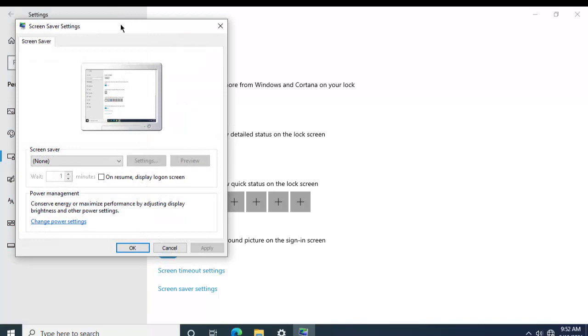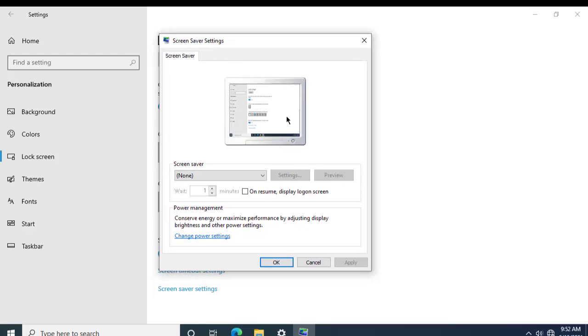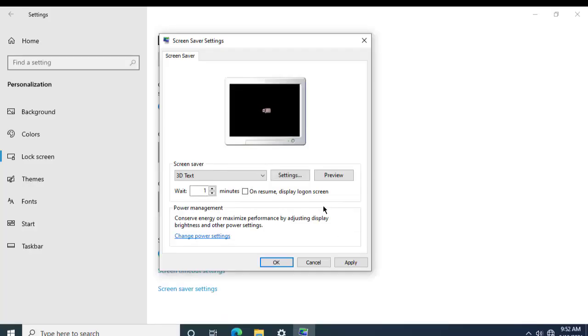When you click on the screensaver settings, it comes up with your screensaver settings. This is your little preview window, which lets you anticipate the effect of your modification. Now I've got this screensaver over here. I'm going to click on none, and first let me start with 3D text. Now notice I've got Windows 10 right there. In case you're not seeing it well, let me click on preview and you can see the Windows 10 spinning. Let me move my mouse a bit to do away with that.